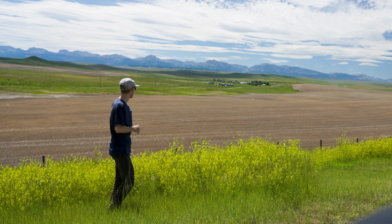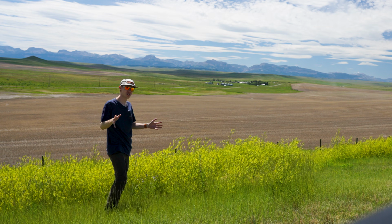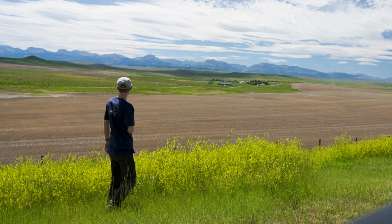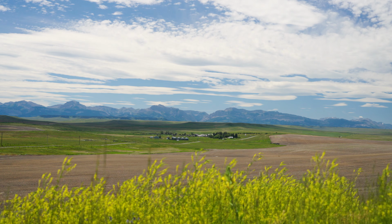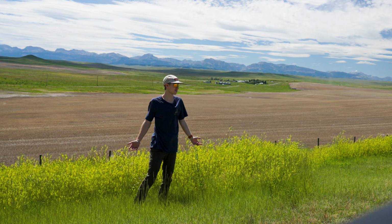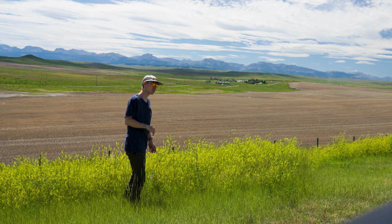And check out that view. It is still a little bit like Alberta, but if you're unfamiliar with that area of Alberta and you're driving through here, you'd think this is a pretty awesome view. I mean, you can see the mountains down there, you can see the valley, the sweeping foothills, and I thought it was just a good time to go ahead, take a break, stretch your legs, and enjoy this amazing place.